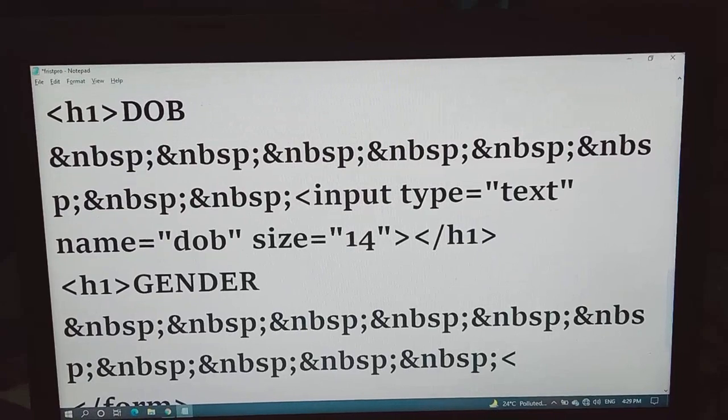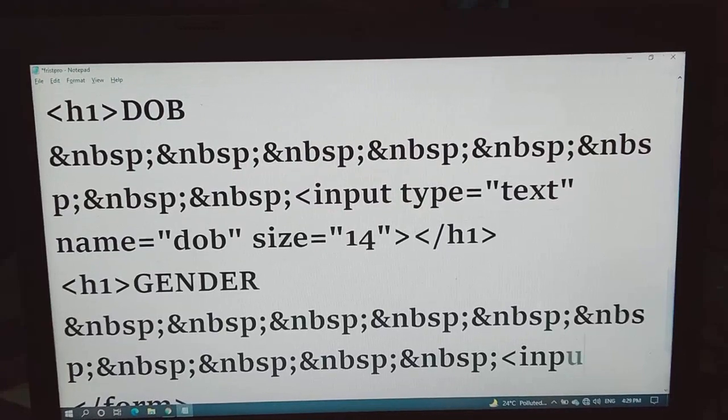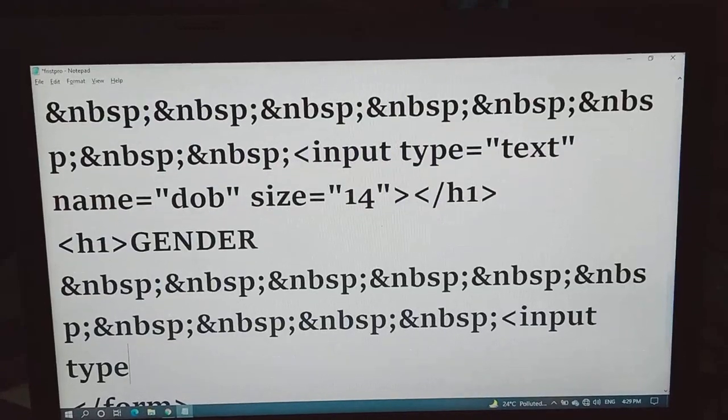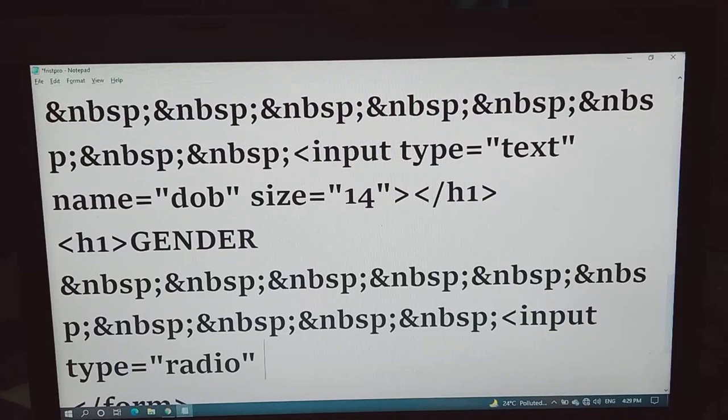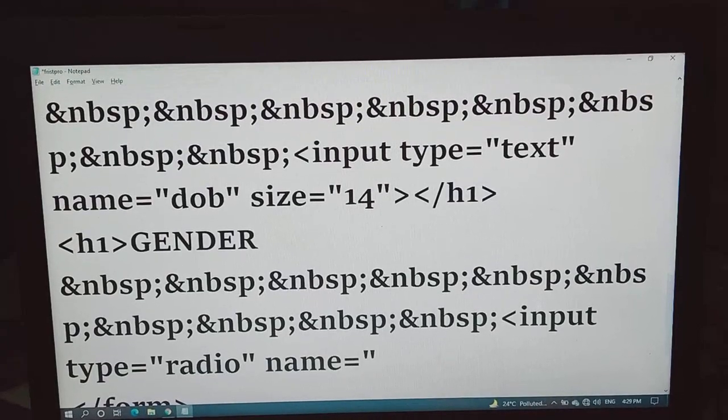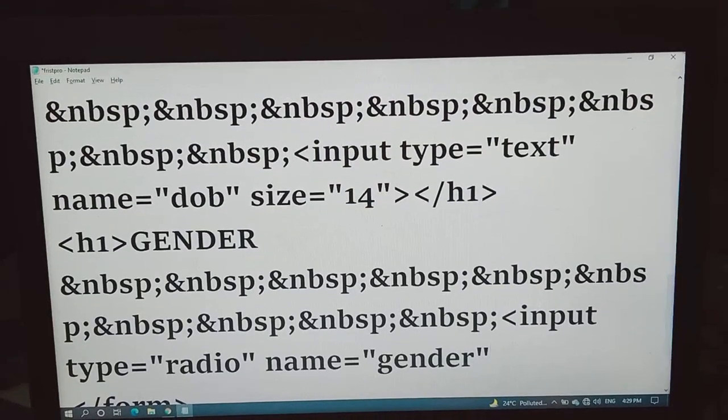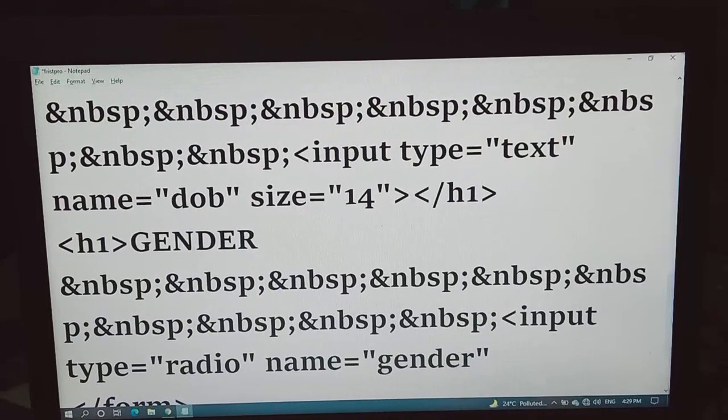And then again start your input type. Input type equals to double inverted quote radio, close the radio, and then write the name of the radio, name equals to gender. And then insert the value you want to insert.